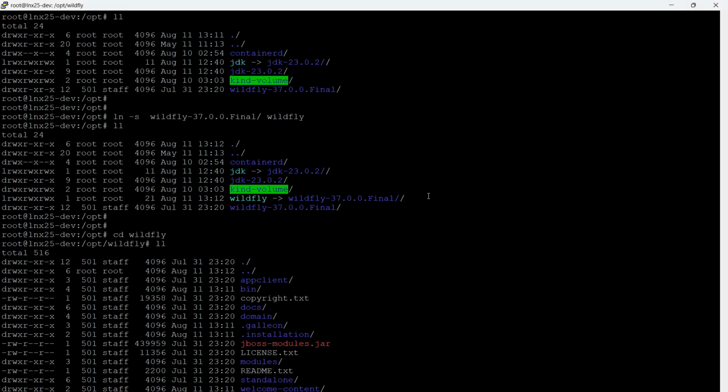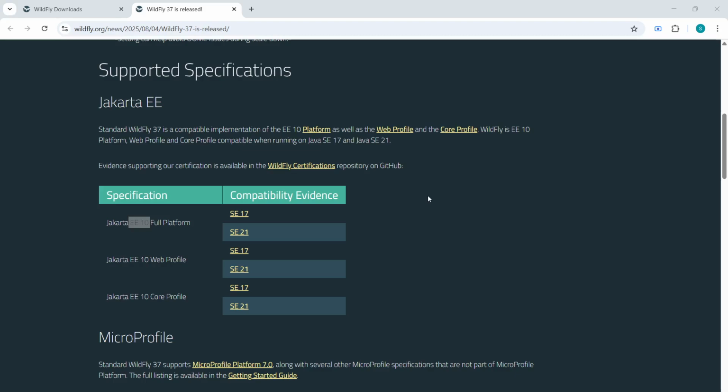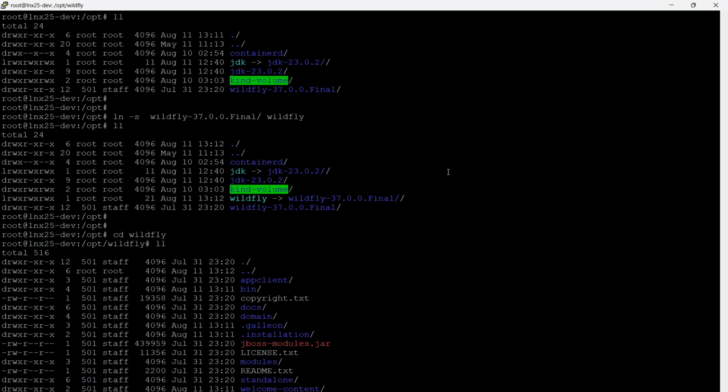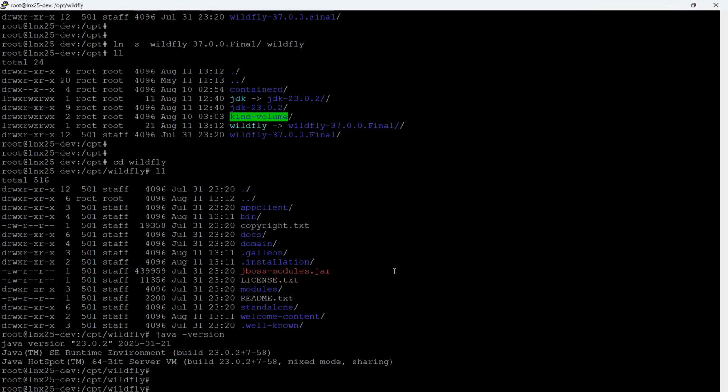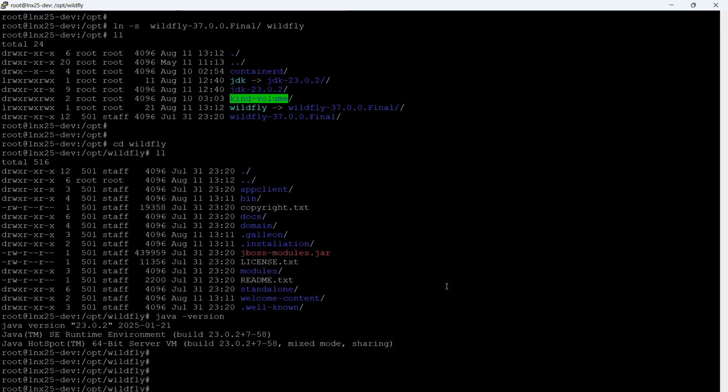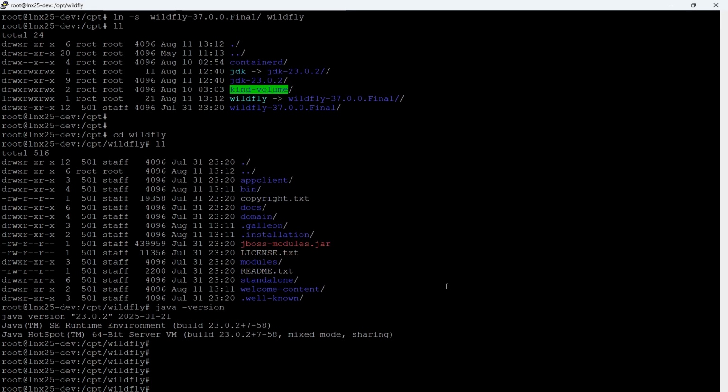Otherwise, if you don't want 23, then we can go with 21. In my case, I already installed this Java version. You can check, I already installed 23, Oracle JDK.